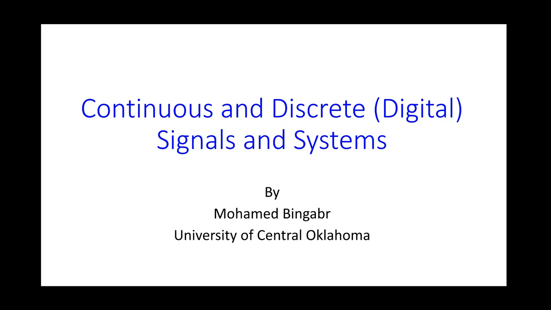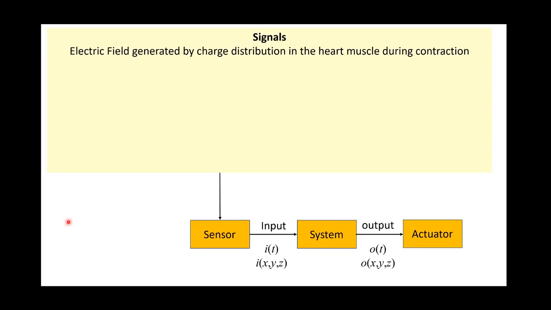Let's start by showing the importance of signals and systems. Signal and systems courses cover the input signal, which could be in the time domain I(t), or it could be two- or three-dimensional like images or video I(x, y, z). We also cover the system and the output signal, again in the time domain or three-dimensional. The purpose is: you pick up a signal you cannot make sense of, then you design a system to process it and give you another signal you can look at, hear, or read that makes a lot of sense and provides information about the source.